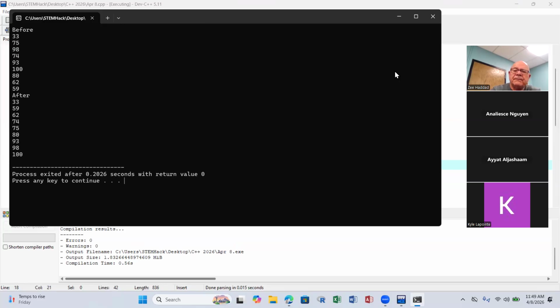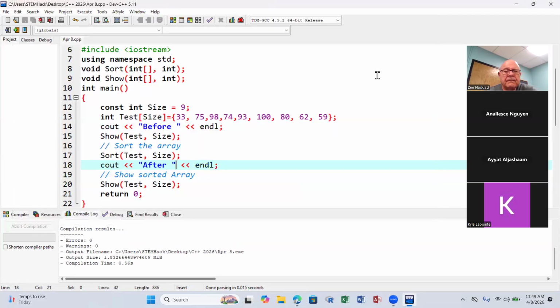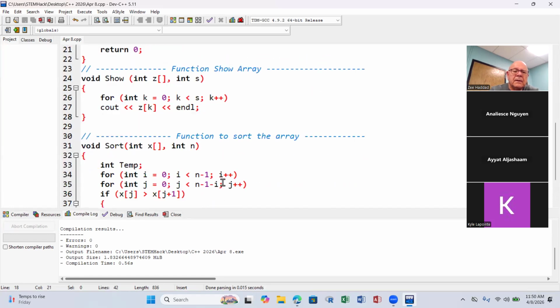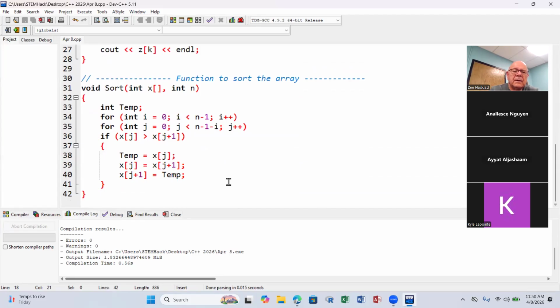I have a question. Yep. Can you explain the void sort function and the inner loop where it says j equals 0? Why do we need the n minus 1 minus i again? Because when you're comparing, notice you're comparing this location with the one after it. Check to see if that location and the one after it. So if you have 9, you're not going to go to 8 because you'd be comparing 8 to 9. If you have 9, the biggest number is 8 because you start at 0. So that's why you have the minus 1 here.